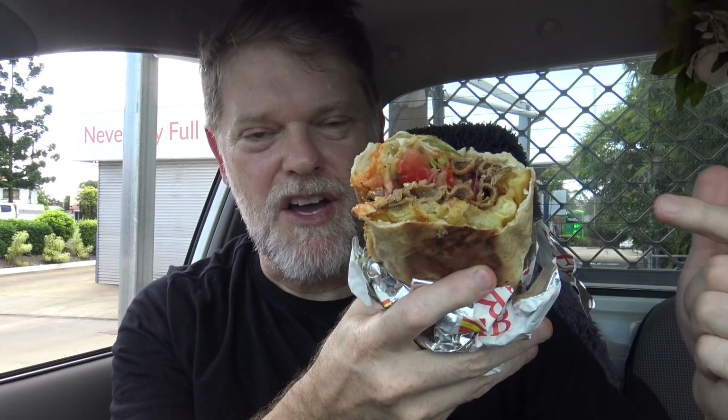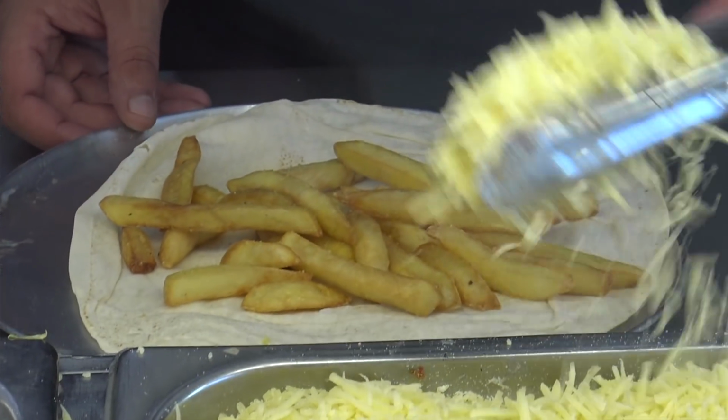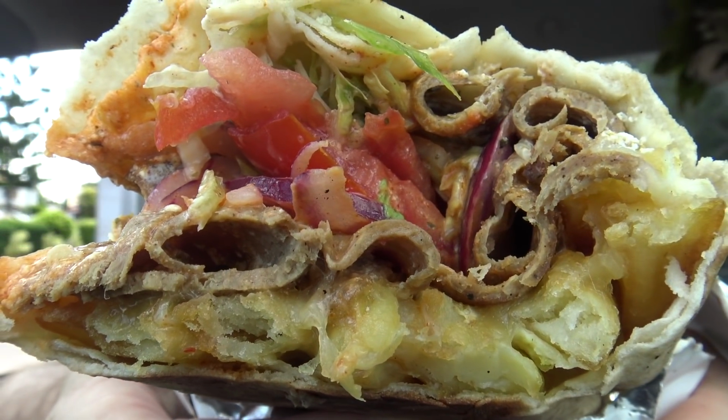Now the HSP kebab comes with chips and cheese. So that's the extra ingredients on top of the lettuce, tomato and onion that you would normally get. And I think with the amount of chips on there, it's right on point, I reckon. Not too many, but not too little either. I think if you start having too many chips on there, it would start getting a little bit too grainy. But if you're into HSPs and you're into kebabs and you can't decide which one to get, Empire Kebabs could have the kebab for you.